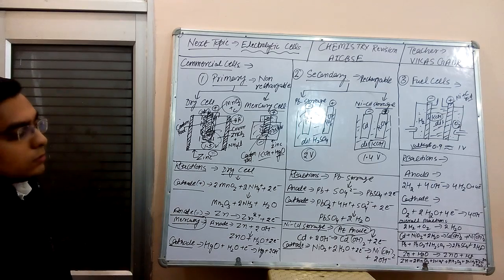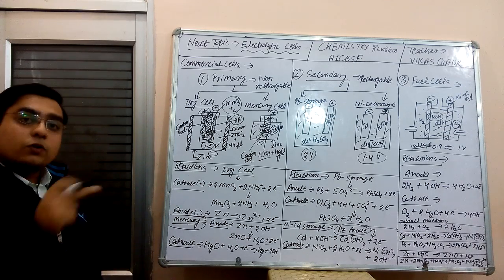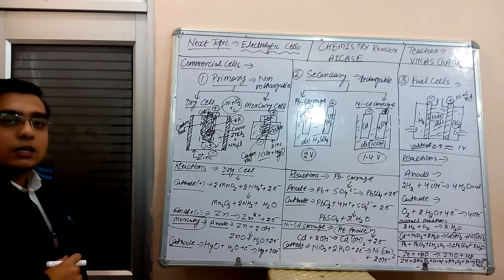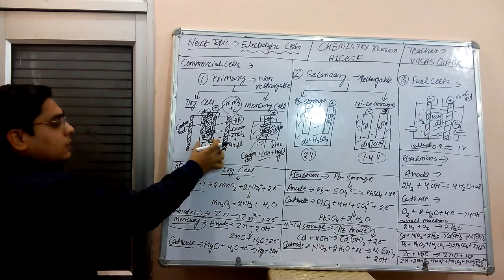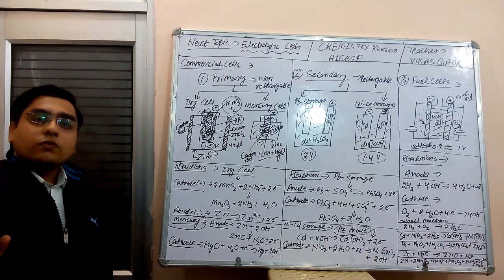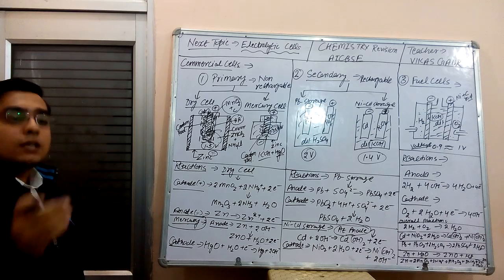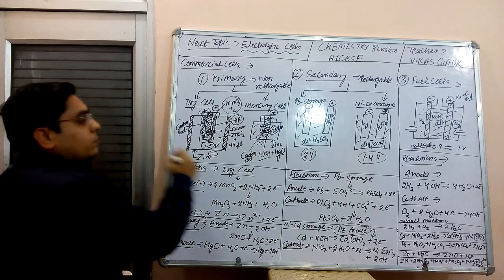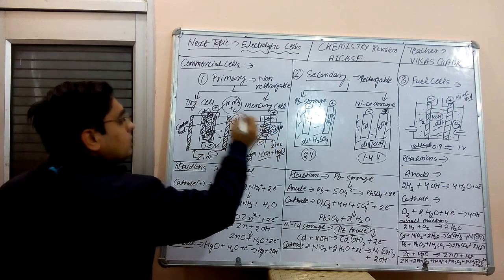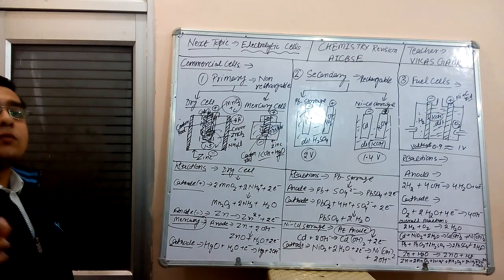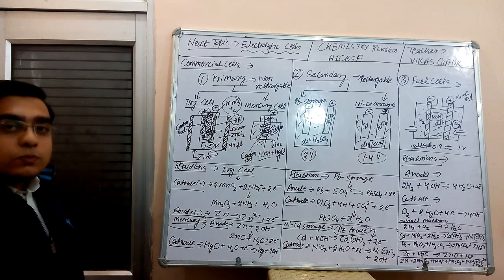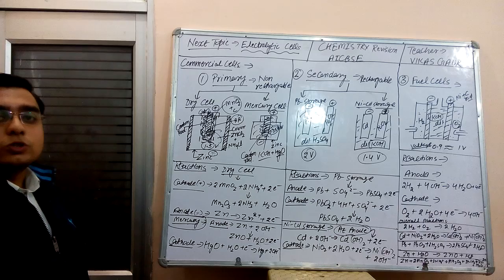And a simple reaction, but this is highly polluting. It produces mercury. This is the disadvantage. Every cell has advantages and disadvantages. Likewise, if this cell is taken, it cannot be stored for a long time. It produces hydrogen gas and swells. But the advantage is this one is cheap. This is also cheap, but the pollution is the main problem of this cell. It produces mercury in the environment and cannot be disposed of, so it causes pollution in the environment.